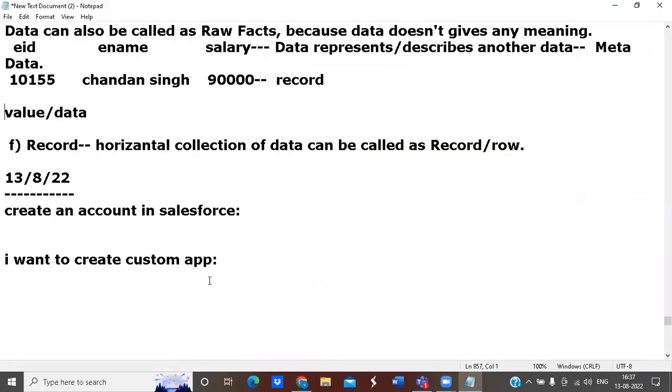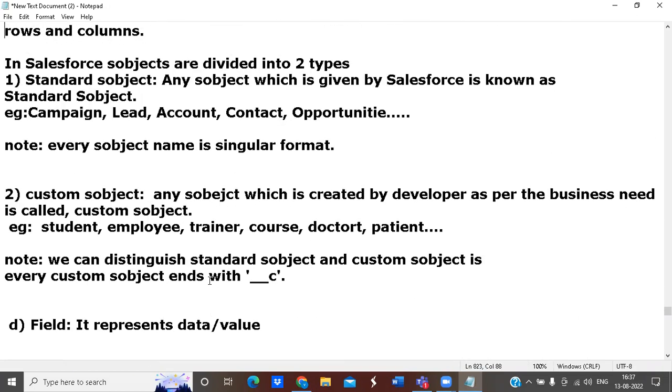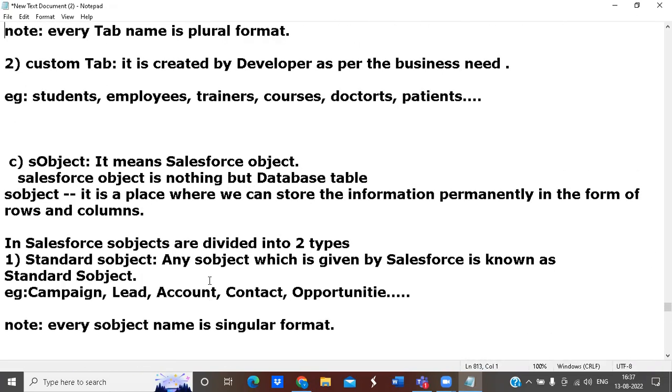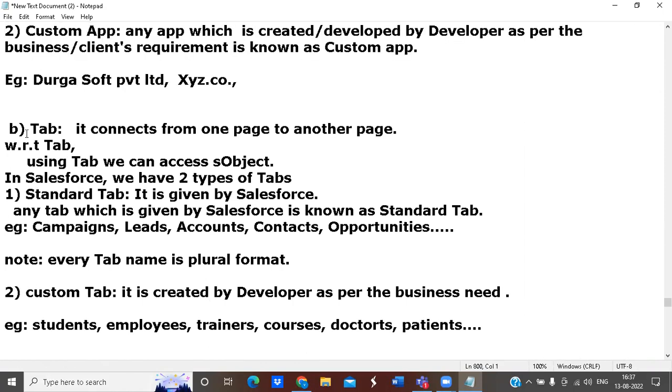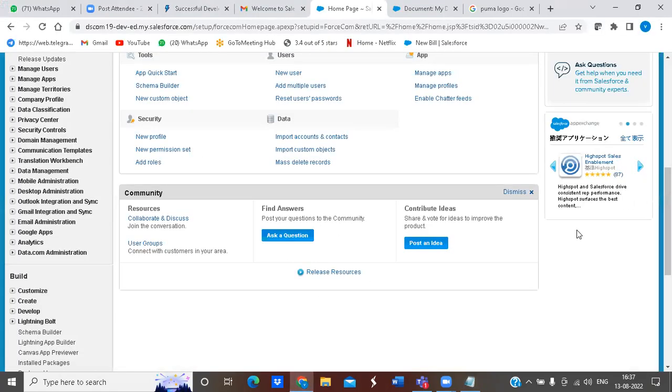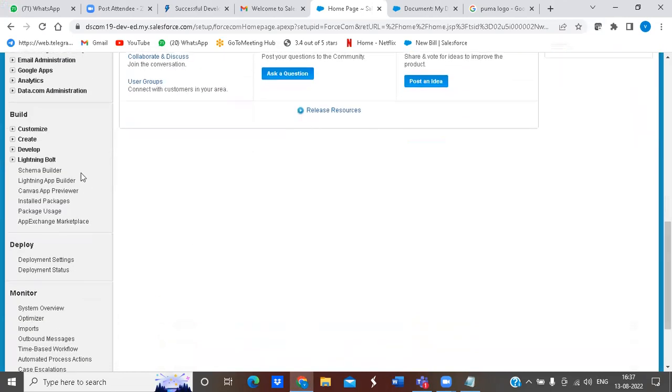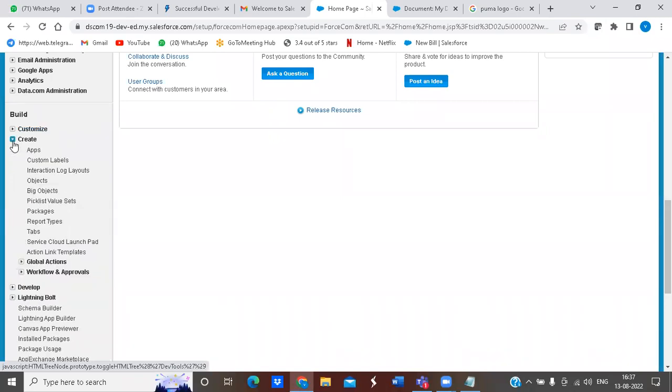After creating the application, what do we need to create? Objects, tabs. We have to create a tab. How to create the tab? What is the option name? Tabs.